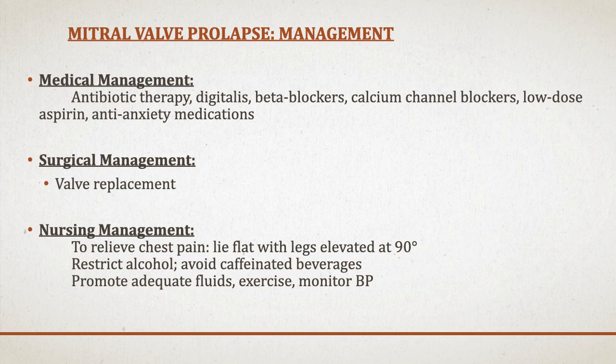And promote adequate fluids. Lots of times dehydration may cause the patient's symptoms to become worse, so encourage them to adequately intake PO. You want to really push that PO fluid. Encourage the patient to exercise. Have them monitor their blood pressure. So as far as your nursing management, it just depends on the patient's presenting signs and symptoms and the severity of their mitral valve as far as their management goes.